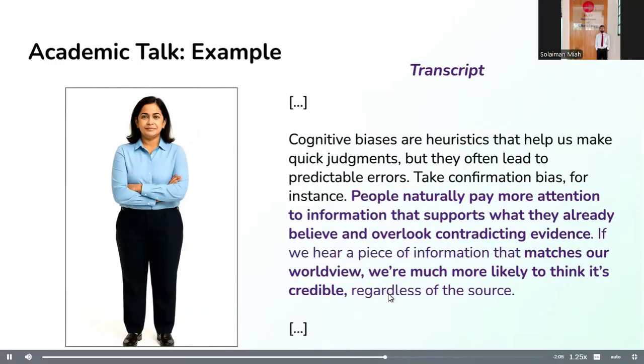The question asked about how people handle information that conflicts with their worldviews. The professor talks about that about halfway through the recording, so here's the relevant section. The key sentence says, people overlook contradicting evidence. The inference here is small, even though the professor doesn't talk much about conflicting evidence. She mostly talked about how people tend to believe supporting evidence. We can take that same idea and apply it to the opposite. They are less likely to believe contradicting evidence.